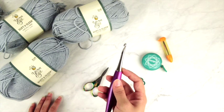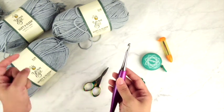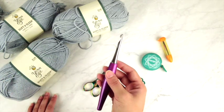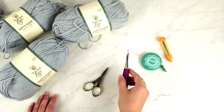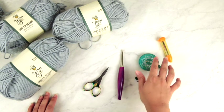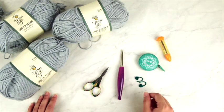That is extremely important, especially for garment making. Check your gauge. I have a video on gauge if you're not familiar with that. I will link that down below. And then choose the hook size that gets you the correct gauge for the pattern. So I also have here some scissors, a measuring tape, and some yarn needles or tapestry needles.